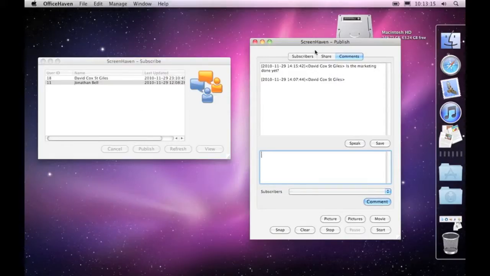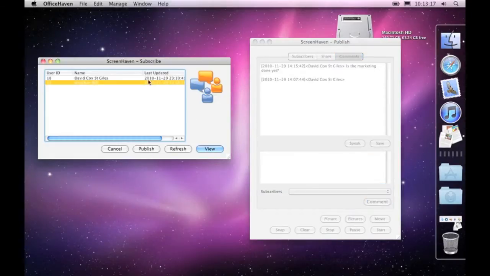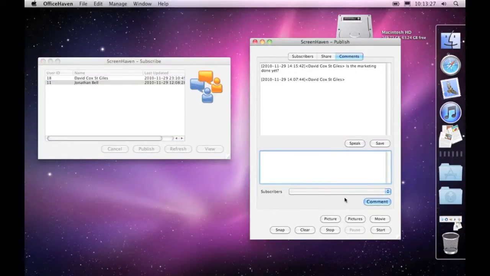Even if we're not actually running ScreenHaven, if we've left it on, people are able to see our previous screens and comments that still remain up on the server. Now the way that we can start and stop the presentation running, putting new screens up, is we click on the start button here to get our screen captures going, and down in the bottom corner we should see every time it sends up a new screen, by default every 15 seconds. There we go, it just sent up the latest screen.